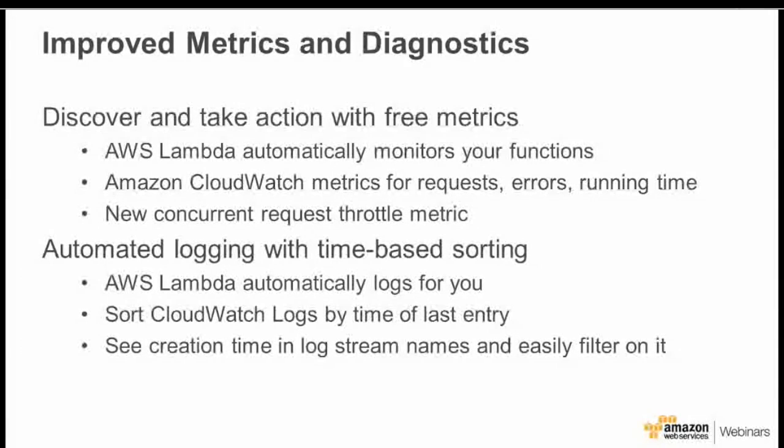You'll see the results of those on the Lambda dashboard as well as within the CloudWatch dashboard, and you get free metrics for requests, number of errors, the running time of your functions, and we've just recently added a concurrent request throttle metric. This latter one is really helpful to know whether or not it's time to make that call to customer service and ask them to take the training wheels off.